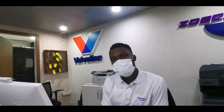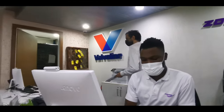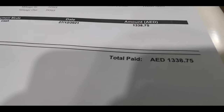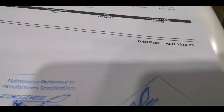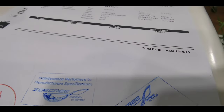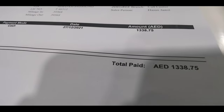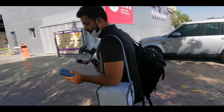We open from 8:30 a.m. and we close at 8 p.m. Yeah. Okay. So I have paid 1,338.75. So basically, this promotion, you only have to pay 3 tires and there will be 1 free tire. So the promotion is 1,338.75. There you go. Okay.